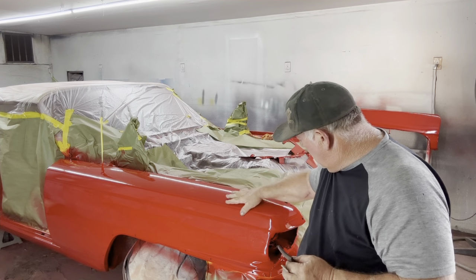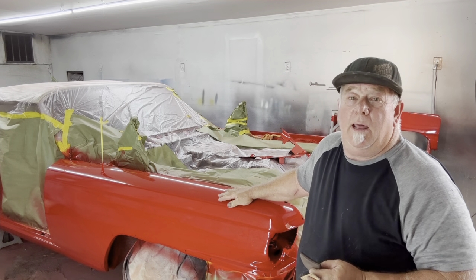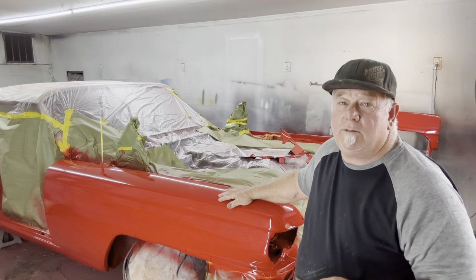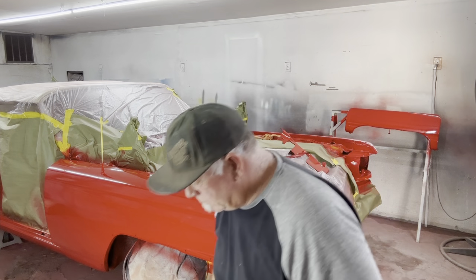Hopefully we don't have any fisheyes, but lately we have had some problems with Mr. Compressor and our system, and we are bringing in a couple of fisheyes here and there, so we have to fix them. Can't go out with a fisheye, right? So here we are. Let me get some paper, get all set up, and we'll be right back.